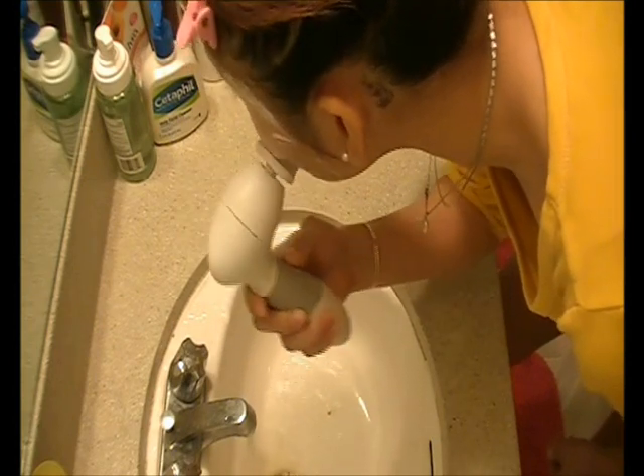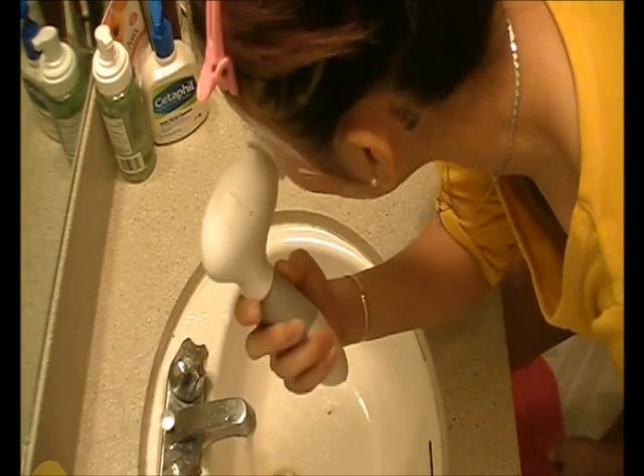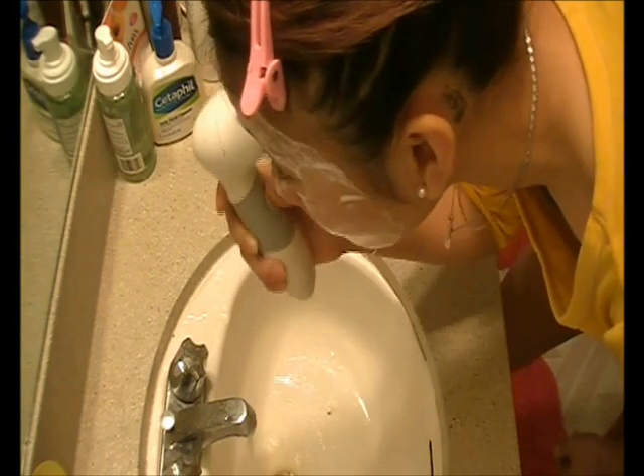Don't forget that you can use yogurt up to 5 days after its expiration date on your face — put it to good use. Those cows didn't work so hard for nothing! I hope that's a pretty good amount of information and I hope this gives you the confidence to use yogurt, because a lot of people are thinking 'ew, yogurt — it's food, I don't want to put it on my face.' It's really amazing stuff. So go ahead, dig into your fridge, find some yogurt, slather it on your face, and feel good tonight.